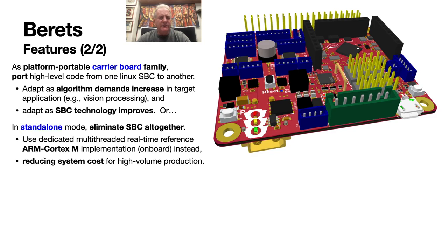Berets can also be used in standalone mode, eliminating the Linux-based single-board computer altogether. A little STM32G4 microcontroller is included, which is built around an ARM Cortex-M4F with several dedicated hardware subsystems. This MCU is quite capable of coordinating many low-level tasks simultaneously in complex robotic systems. Working in standalone mode to debug multi-threaded code that efficiently controls an entire robotic system directly using only a small but mighty ARM Cortex-M class processor running a real-time operating system helps to prepare a system for high-volume production at substantially reduced system cost.